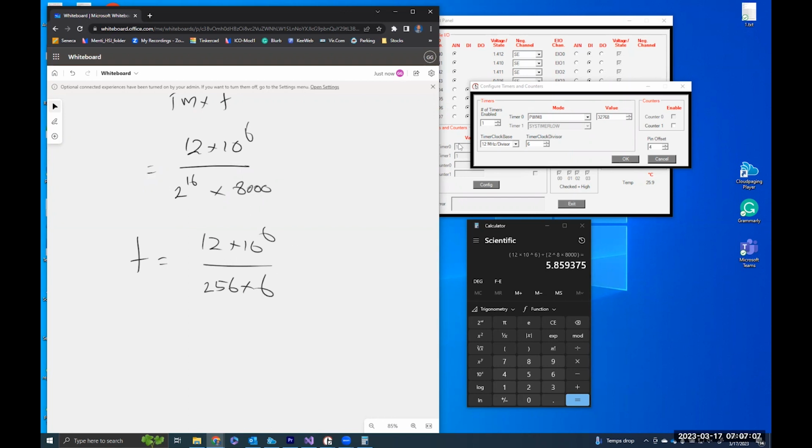So as you can see, I have 12 megahertz per divisor set. And then here I have 256 because the mode is PWM 8. And then the timer clock divisor is set to 6,7,812. So you can say this is roughly about 8 kilohertz. Or if you want even more precision, then we can play around with this number until you get the exact number or the precision that you're looking for, right?